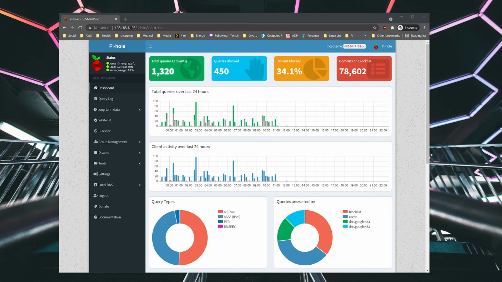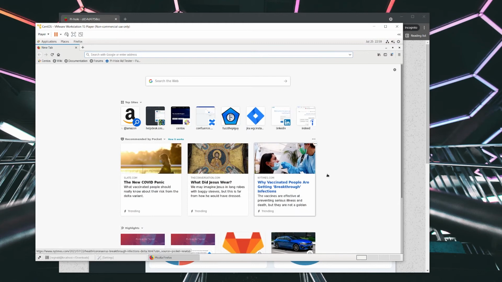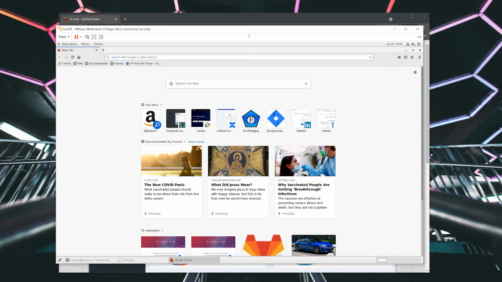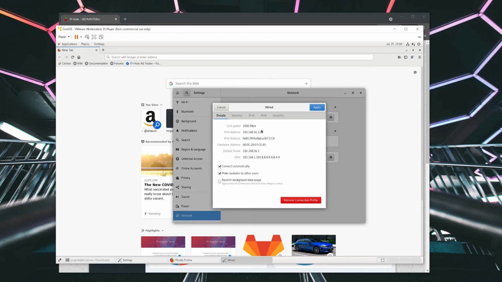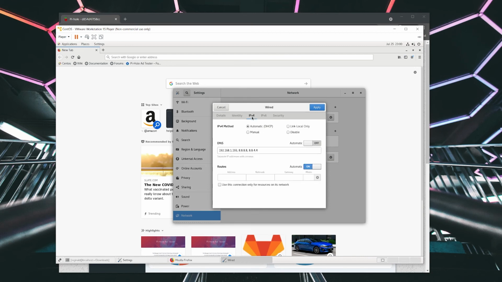Okay, now let's go to my Linux machine, which is a generic CentOS server that I just have running on VMware Workstation Player, something quick and dirty. So what I basically did is went to network settings. You go to IPv4. As you see, we're using DHCP to acquire our address, which is coming from the VMware network stack.